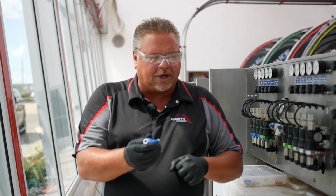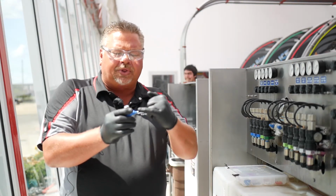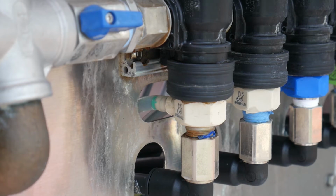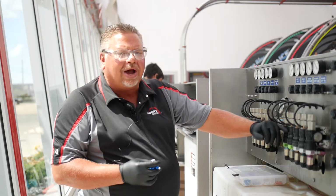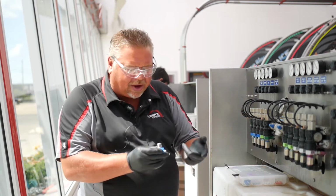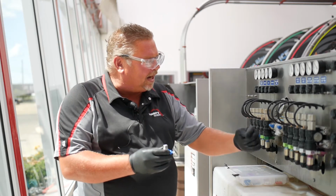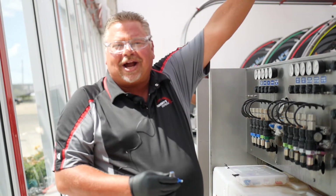into the injector, and then we will hook our chemical draw line, and that is where the soap is sucked through. So when we open and send air to an air-actuated valve body, that air will open this valve, allow our water to go through, and as the water travels down, it creates suction, which sucks our detergent up through the injector. They combine, and they go out through our ladder rack system out to the car.